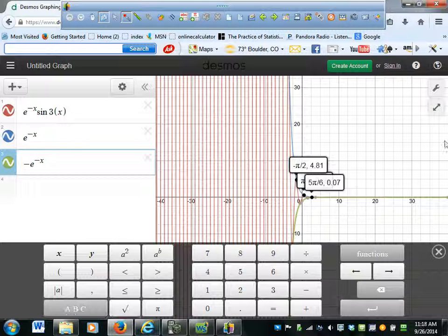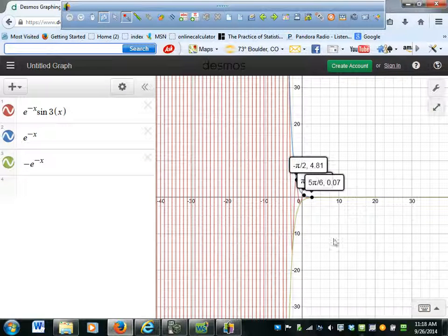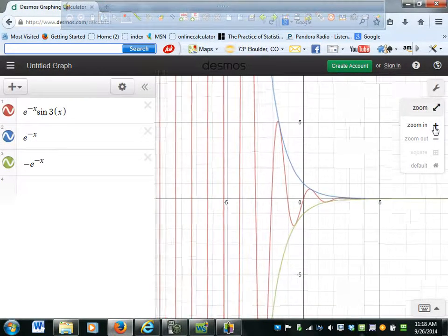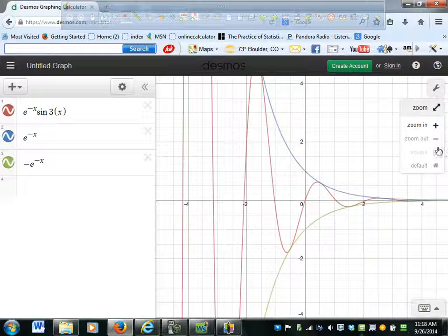And then if I zoom in a whole lot, okay, how do I get rid of these points? Boom, boom, boom. And if I zoom in, okay, then you get your damped, your squished down. Wait, so which ones are which colors? So this is y equals e to the negative x. This is y equals negative e to the negative x. And you can see again that it's kind of squishing down that sine function as you go.